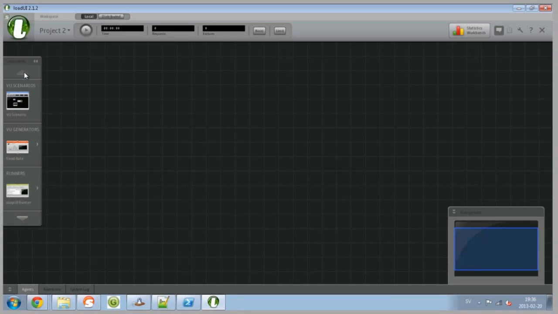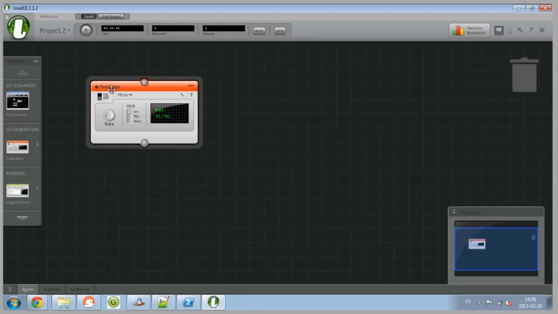LoadUI is made for load testing web services primarily, and one of the strongest use cases is to leverage your existing SoapUI functional test cases by running them in LoadUI, because both of these products are kind of integrated. And you define your load testing logic by adding components from this component toolbar.